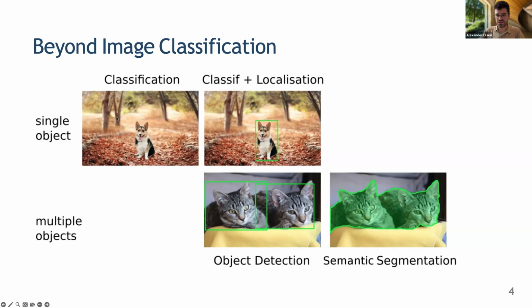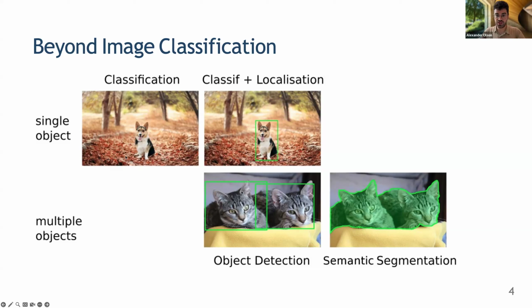Going one step further, we can add what's called localization to the model. And so localization is saying not just what is it, but where is it in the picture. And so we can see here that it's drawn this bounding box, as we call it, around the thing that we are classifying. So we're saying that it's a cat, and we're also saying, or sorry, it's not a cat. My model just failed. We're saying that this is a dog, and then we're also saying where the dog is in the picture. We can extend that again to multiple objects.